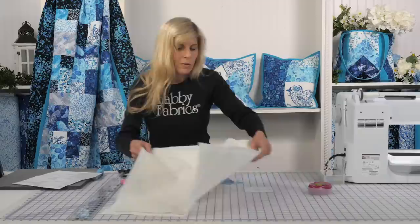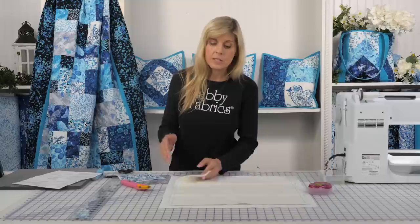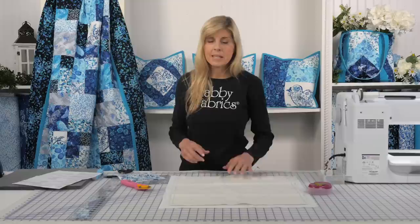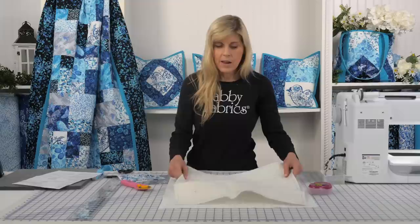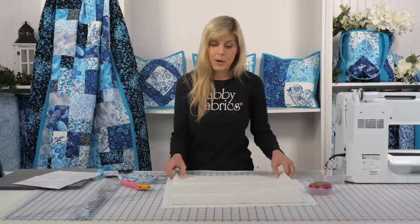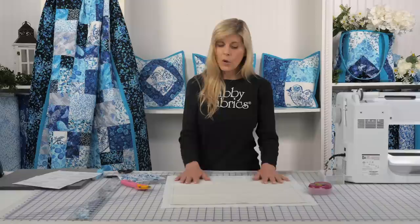Now, one of the things that June Tailor does recommend is if you are wanting that lining fabric to be adhered to the batting, you might use a basting spray. Be sure to do that in a well-ventilated area, maybe even outside, because it can be fumey. And then these will be literally tacked together. I find that batting historically has a clinginess to it, and because we are in a closed space, I don't have the basting spray and I'm not using it. And so you're seeing me where this is not attached. But again, if you are more comfortable, you don't want anything shifting around, go ahead and use that basting spray on the back of the batting and then adhere that to the lining.